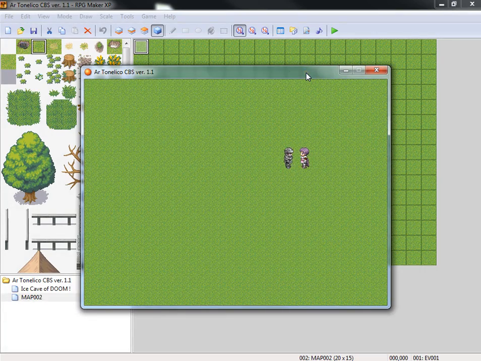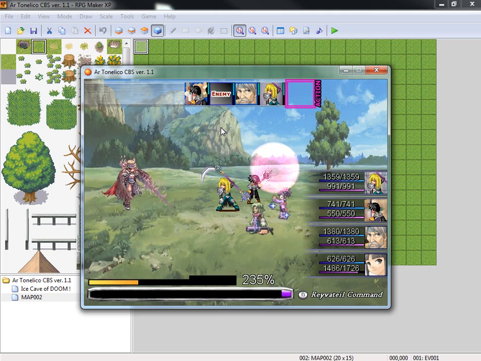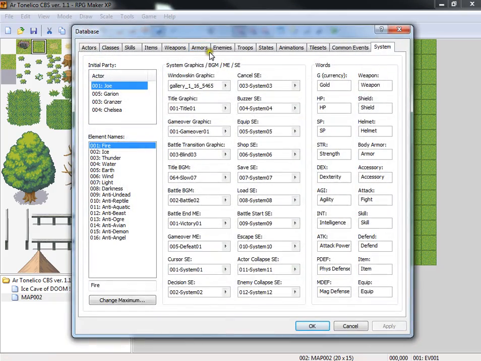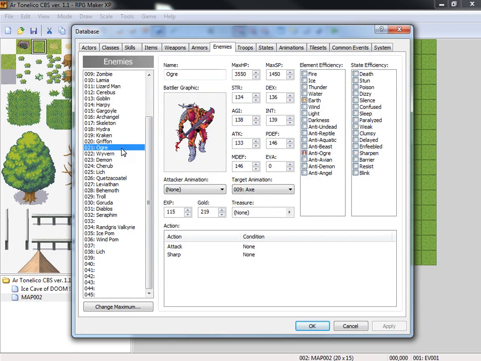And when we go into the battle, we have our edited character and our original character with the corresponding battle and window images. And so here's the blast and whatever. Now let's go ahead and look at how to make an enemy. Now you can't just use one of the pre-existing ones without any changes.